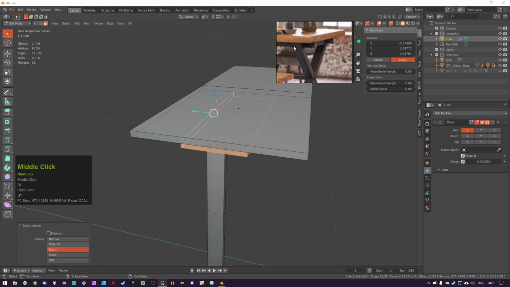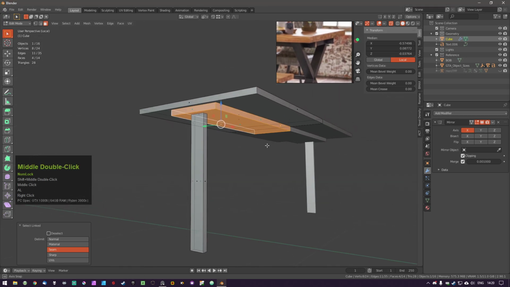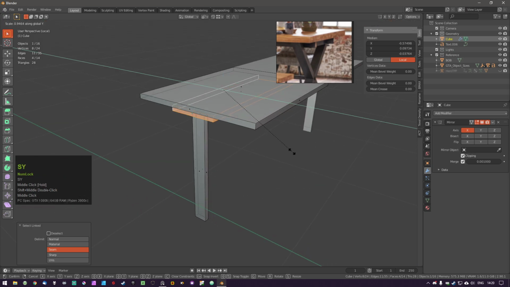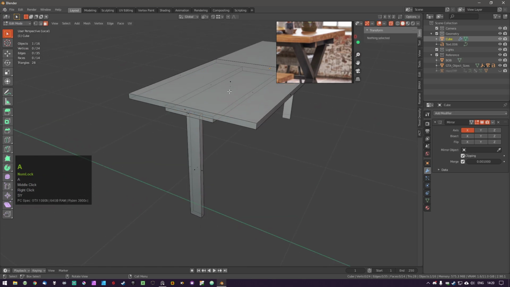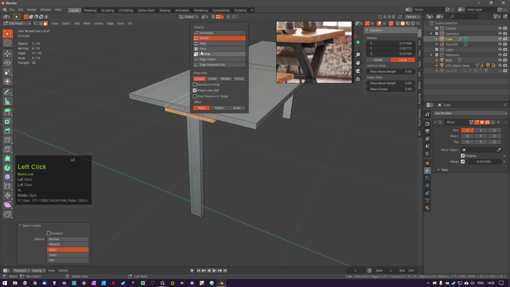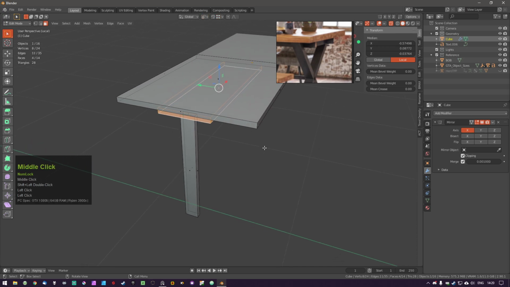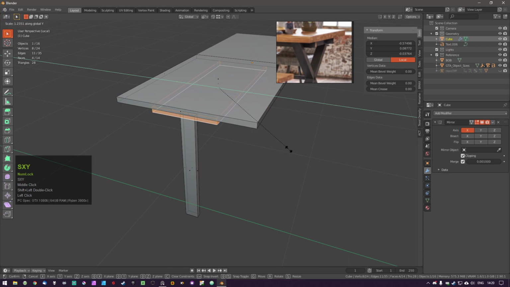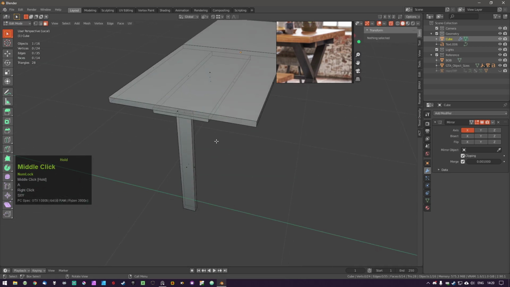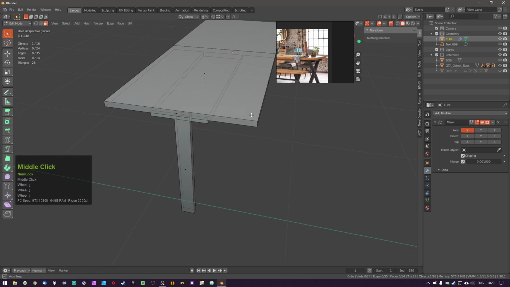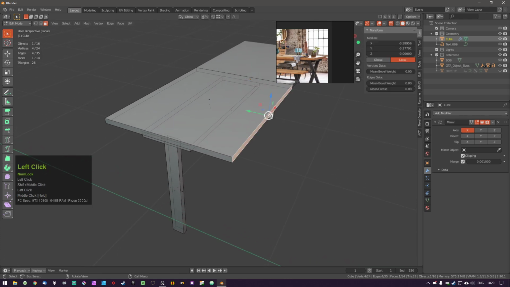When we look here, legs are kind of attached somewhere here. So we're gonna try and do exactly the same. We still probably need to shrink it even more.